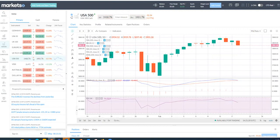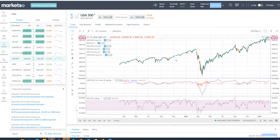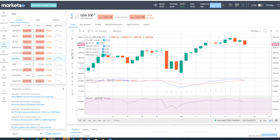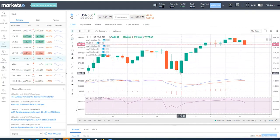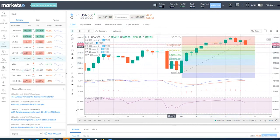That key support is coming into play around this region here, around 3885 — the low from the 10th of February. Need to be careful of that one. If we draw a Fibonacci retracement, we've got a fib here — there we go — you can see we're testing this region now around that 23% retrace. So keep an eye on that one at 38.97 — one to watch.